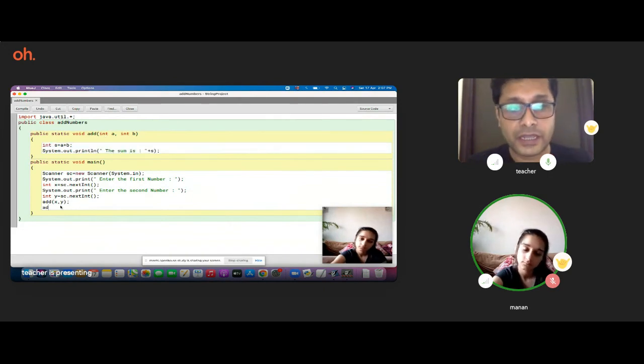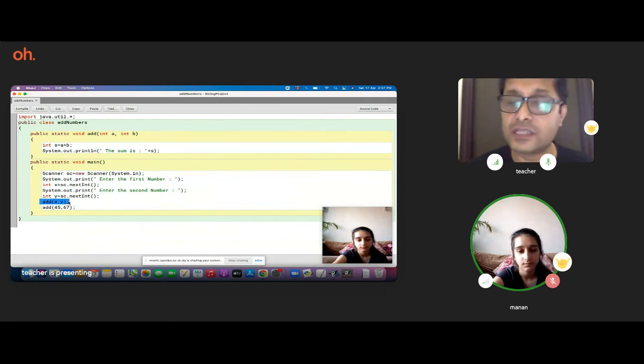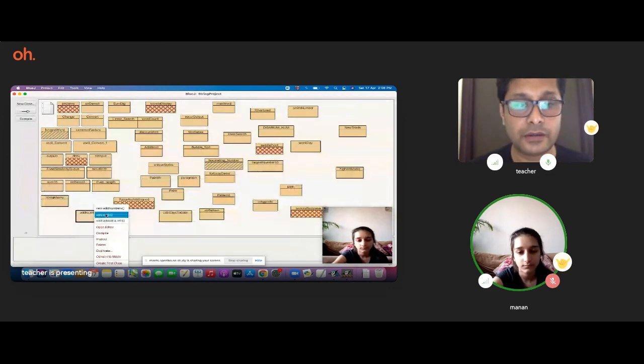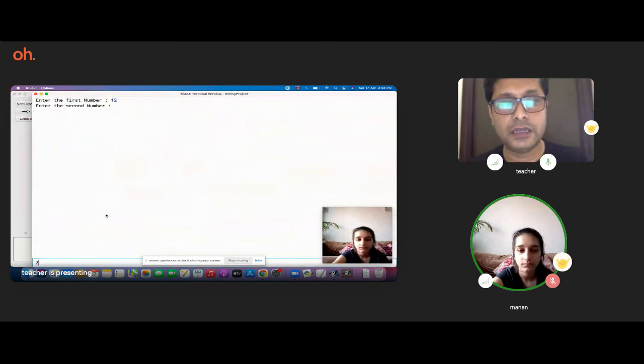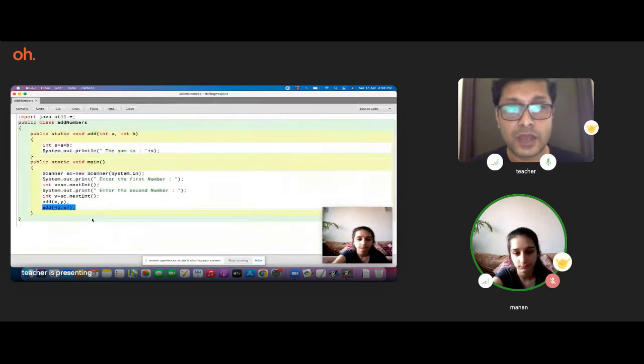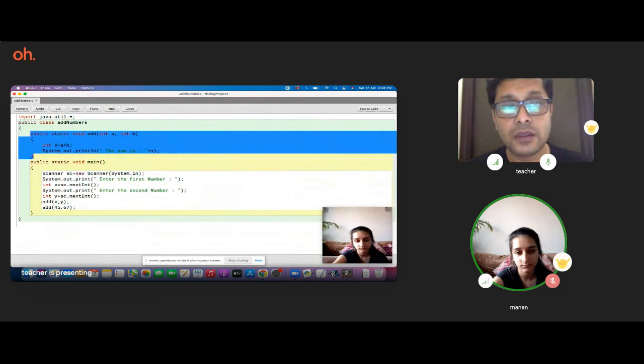Let's say we take A and we add and we take 45, 67. So what happens here, we are calling add function with x y first, and then we are calling the add function with 45 and 67. Now if you run it, see it's 20, these are the first two x and y, and then 35 and 112. Now this 112 is coming from where? It's the second time when you're calling it with two different separate values. So see, you have defined it once, but you are calling it multiple times.